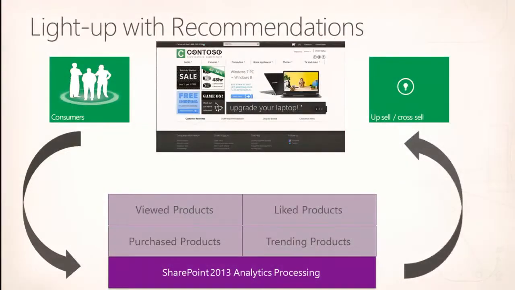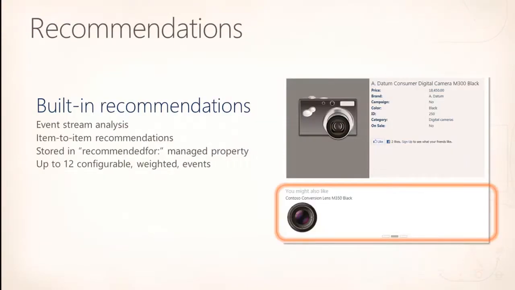So, lighting up with recommendations. This is an example scenario where that makes sense, as I mentioned, the Amazon example. So we have a public-facing site, and you would like to do upsell and cross-sell. And if you combine this with query rules and promotions, you really have a powerful solution where you can do recommendation based on user behavior. And this is also what we mean by search is learning by being used. But we can also control that through query rules with promotions, and as you said, Thomas, by having personalization and segmentations to it. And this is what that could look like.